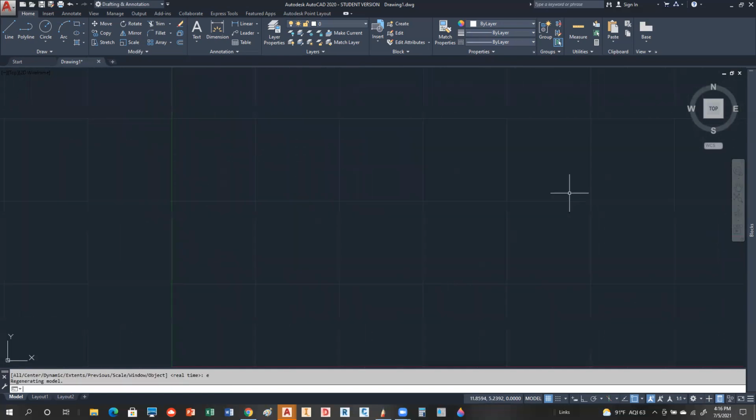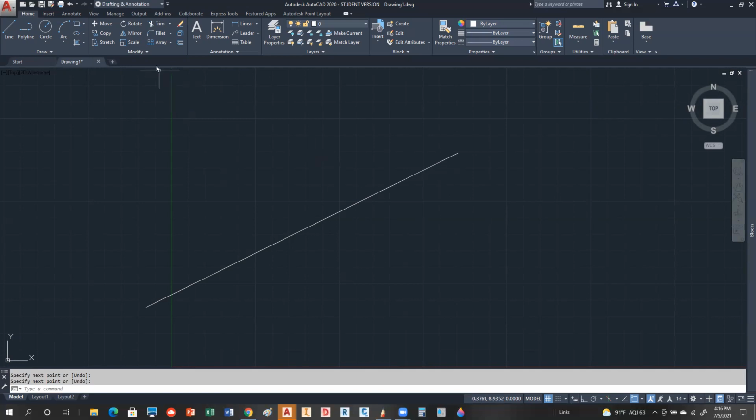Okay, and I'm just going to put one line down. Now, one thing about the lengthen command: it only works with a single object at a time. With the fillet command, you can only do 2 at a time, essentially 2 objects. With the trim command or the extend command, you can use multiple objects. But with the lengthen command, you can only use a single object at a time. So you can only use a pick box as a selection tool.